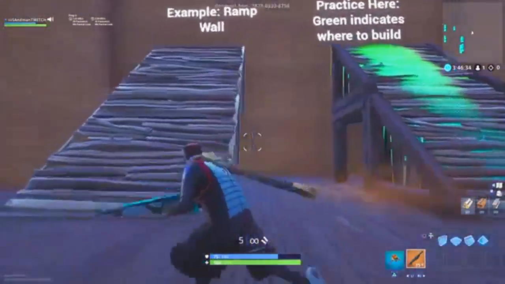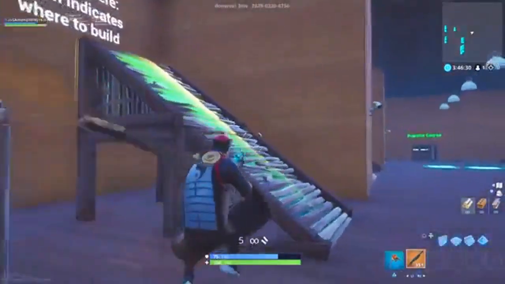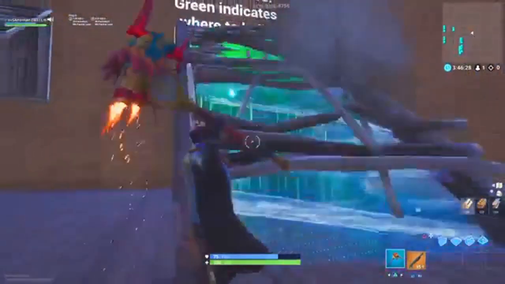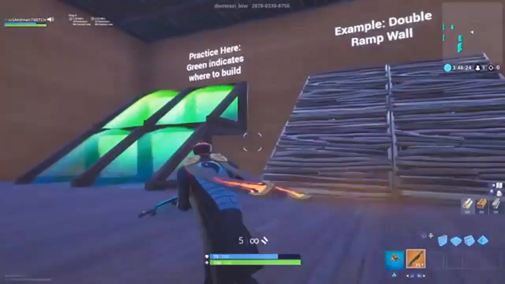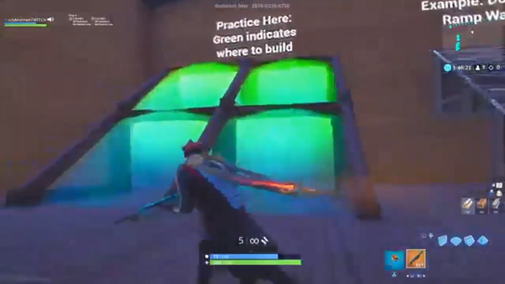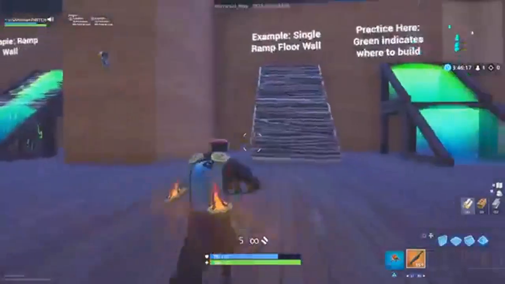He's got a ramp and a wall here. I don't know why this is already here. Oh shit, that's the example one, sorry. But yeah, it's got a double ramp wall rush, which is pretty cool. Again, just the same thing that you're practicing there, but with the wall behind.